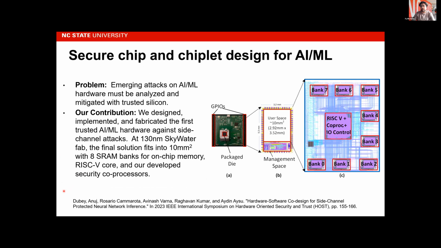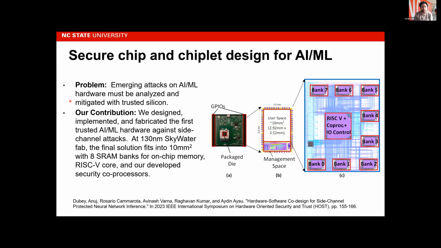And finally, I would like to leave with this slide, and I would like to emphasize one problem that is really exciting. We know that side channel and fault injection attacks are valid for crypto, and there are multiple companies and startups that work on protecting crypto chips against these attacks. And I would argue that these attacks are now emerging for AI/ML designs and AI/ML hardware. You can steal valuable trained IPs, trained models using side channel attacks, and you can cause critical misclassification through fault injection attacks. So we need better solutions that enforce security at the hardware level, because without trusted silicon, we cannot achieve trusted AI/ML systems.